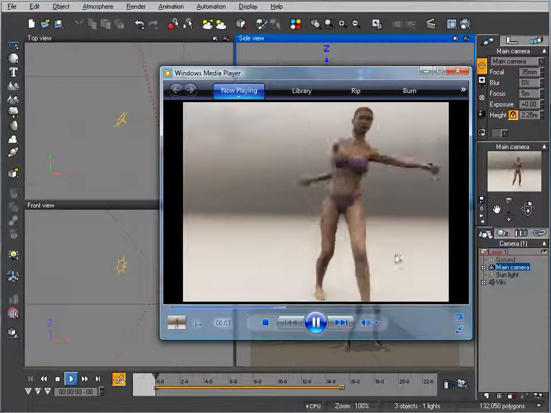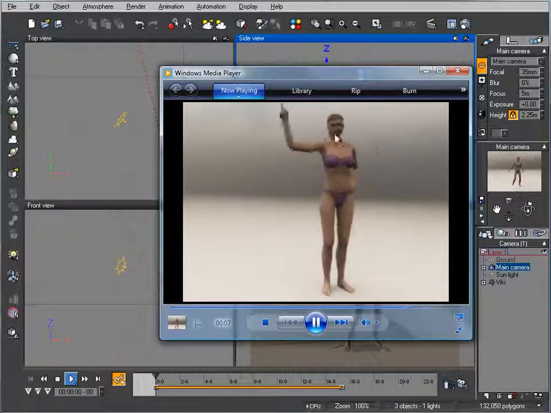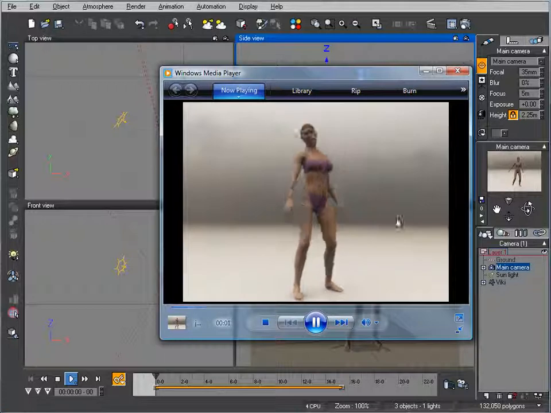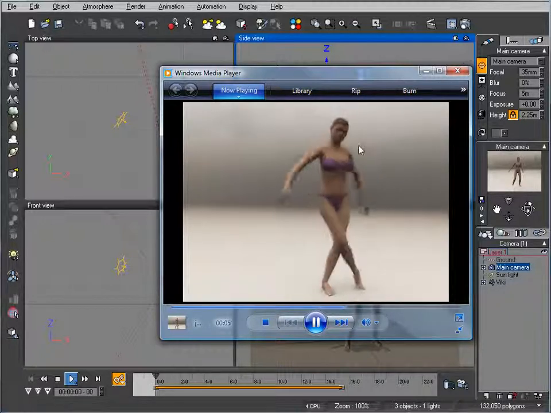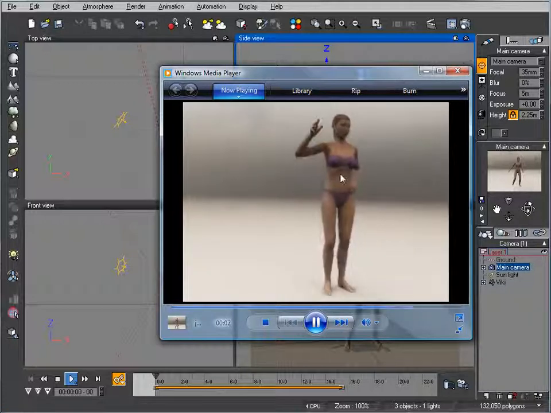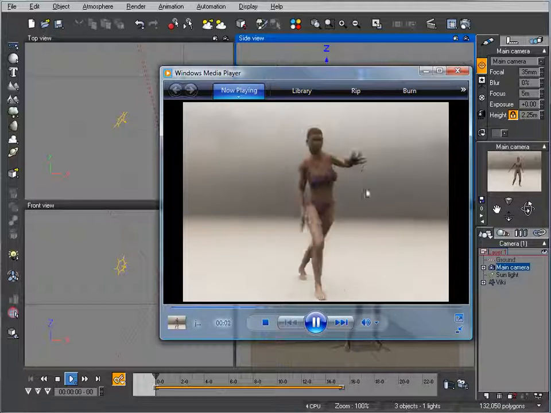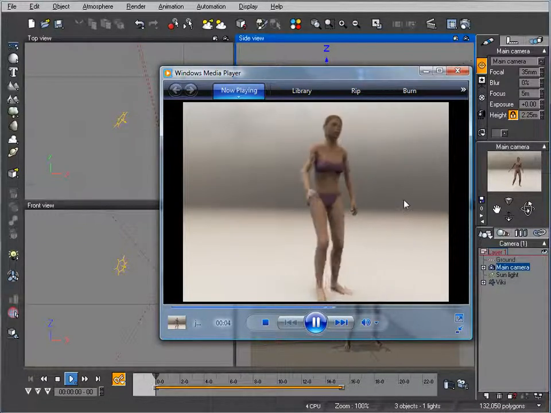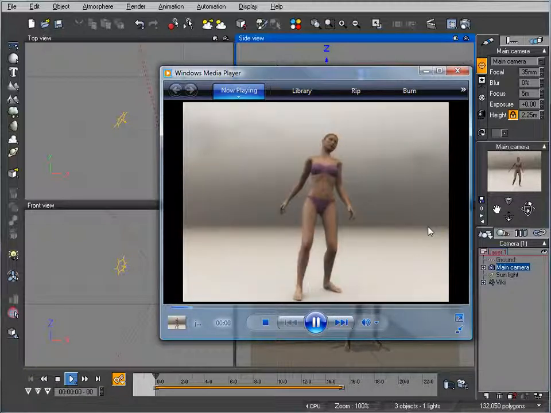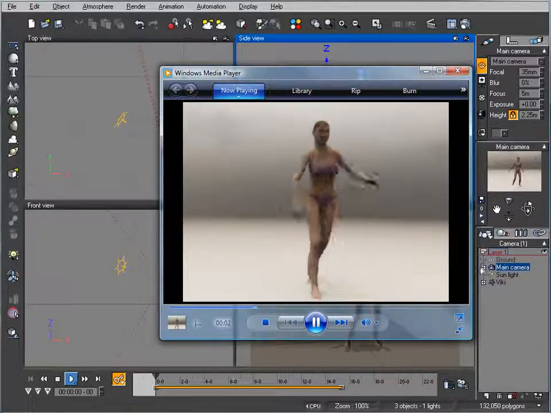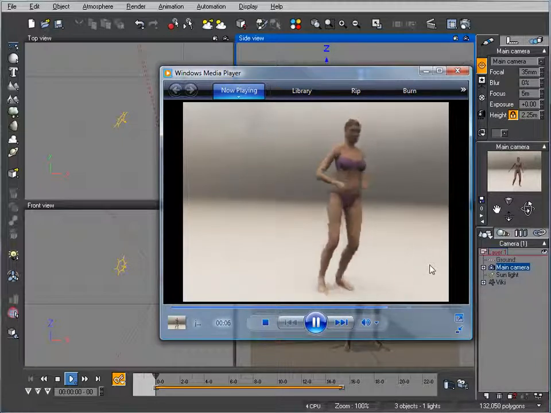I also added a little bit of motion to the camera. You can see how easy it is and it looks very natural with nice lighting. Again, we can increase the render settings a little bit more with light, but it's very easy how to create animation for the objects inside the free Daz Studio and import it. And you don't necessarily need to use the Animate plugin. You can just use the Puppet Master. But again, this is one way to import your animated figures.